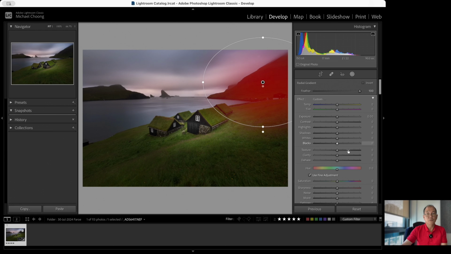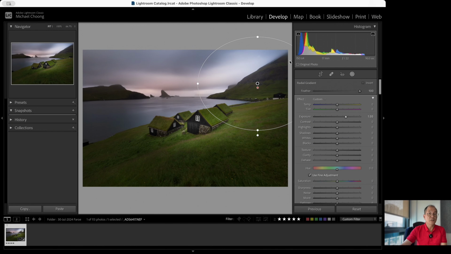Okay, this time round I will try to brighten the mountain itself. This is a mountain, we can brighten if you want to. Okay. So if you look at here, when you brighten the mountain, it also brightens the sky, right? So what we do not want is actually touching the sky.